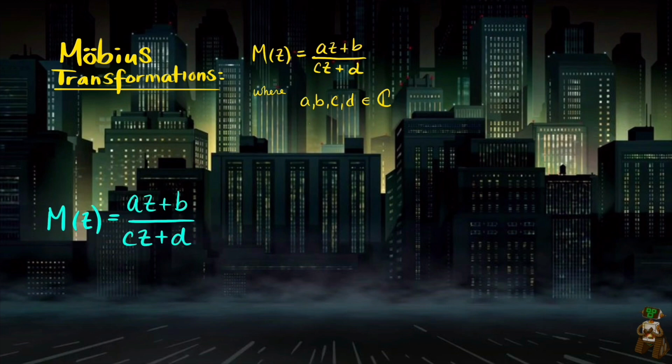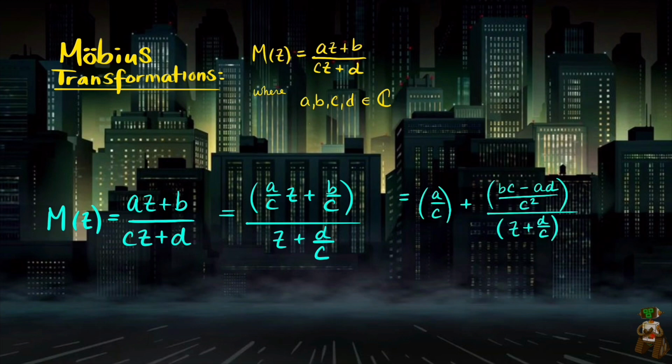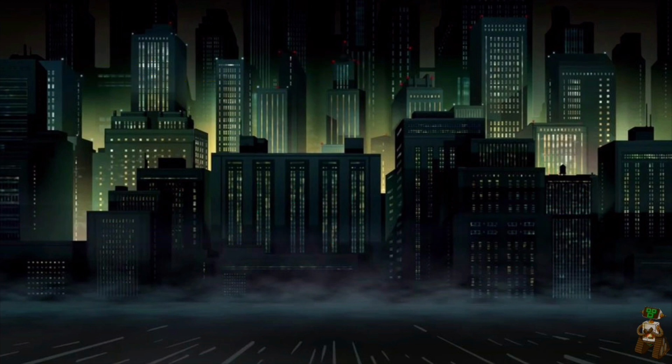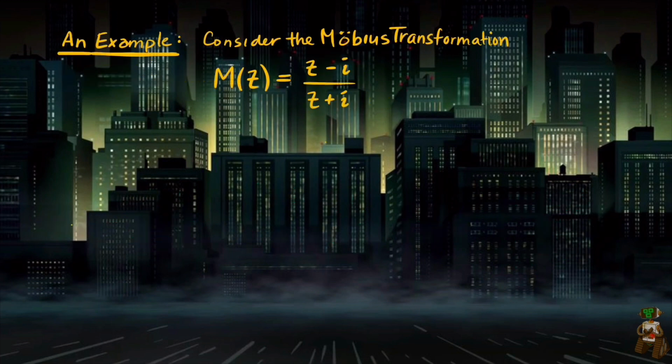Much in the same way we explore the properties of rational functions, Mobius transforms can decompose into a sequence of functions in which we get something conformal as a result. This is the breakdown. And next, I would like to show you an exciting example of one of these types of transforms. Consider the Mobius transform z minus i divided by z plus i.